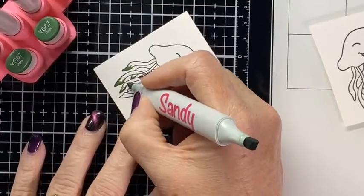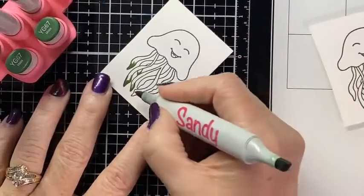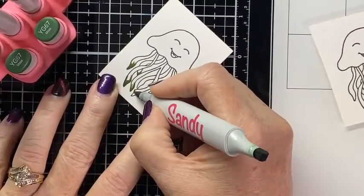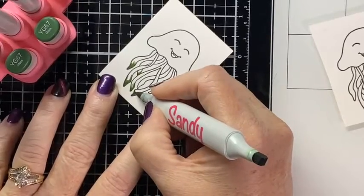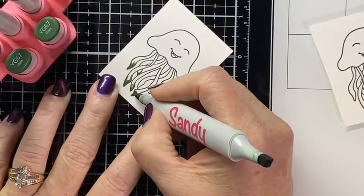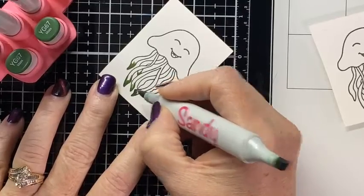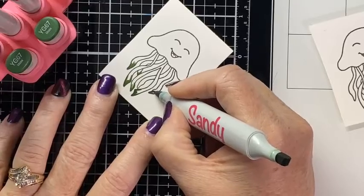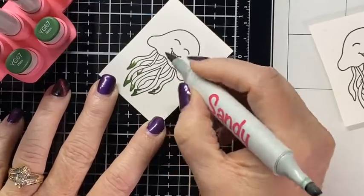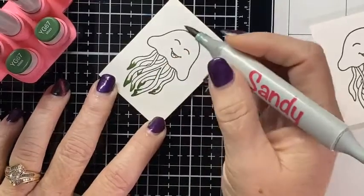Just get us in some of this real dark green at the bottom. This one gave him a little shape to the bottom of his tentacle, so I'm going to keep that shape going just for a little bit. Same with this one. It's a little hard to color in this direction tonight. What my deal is, I do not know.